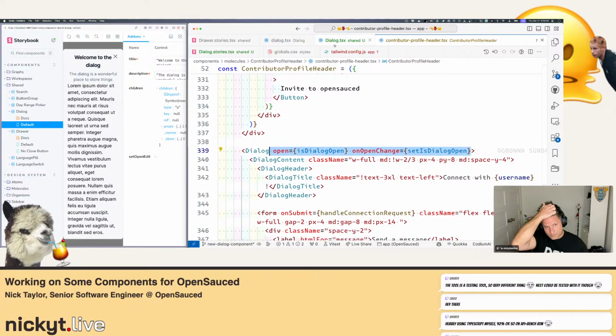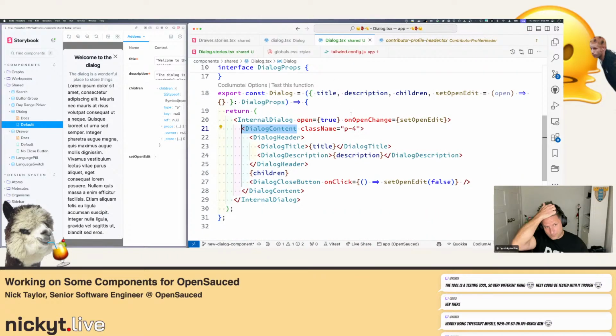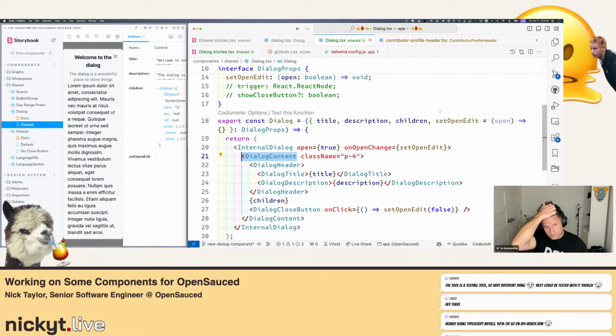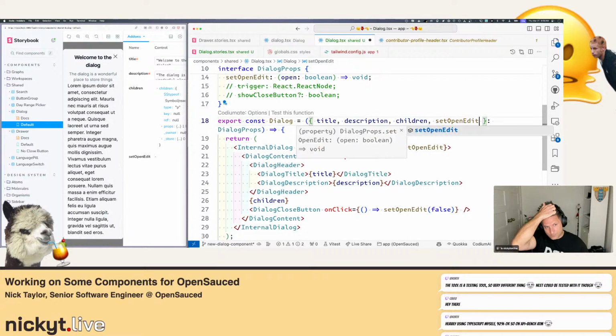So if we come back here, open and closed. Let's remove the default here. And you know what? I'm gonna just call it the same thing, on open change.